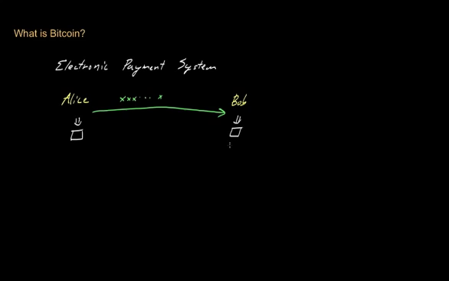All right. Now, one of the first questions you might have, and I kind of alluded to this earlier, is why would Bob even want to accept Bitcoins in the first place? After all, a Bitcoin is just a bunch of numbers. What intrinsic value would it conceivably have? And it turns out, quite surprisingly, that Bitcoins actually have real-world value.